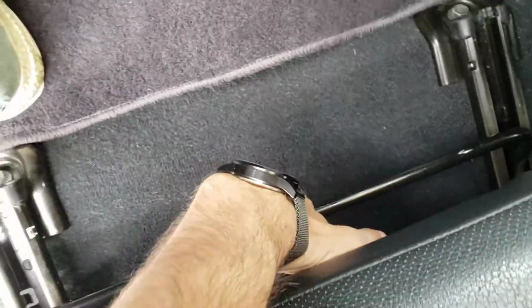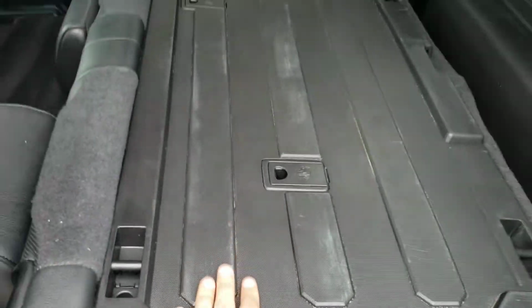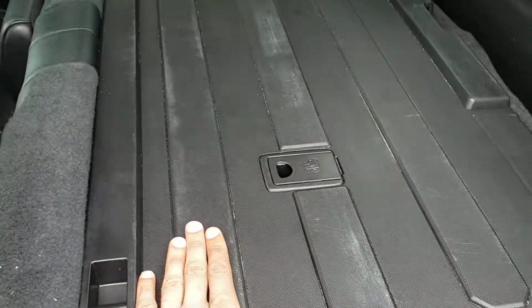And if you take a look under the seat here, you'll notice that you can move these seats forward and back, which is a very nice feature to have as well, so you can adjust the legroom for your rear passengers. If we go ahead and take a look towards the top of the seat here, you'll notice that these seats do fold down on a 60-40 split if you have some additional cargo to store, and you've got this nice hard plastic material on the back here so you can rest some larger items on it without any worry of damaging it.